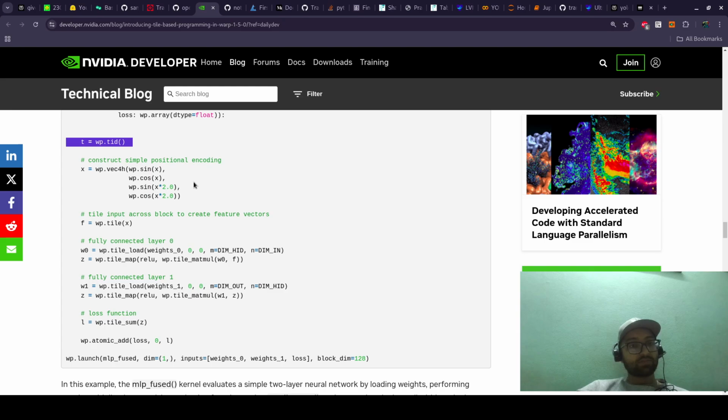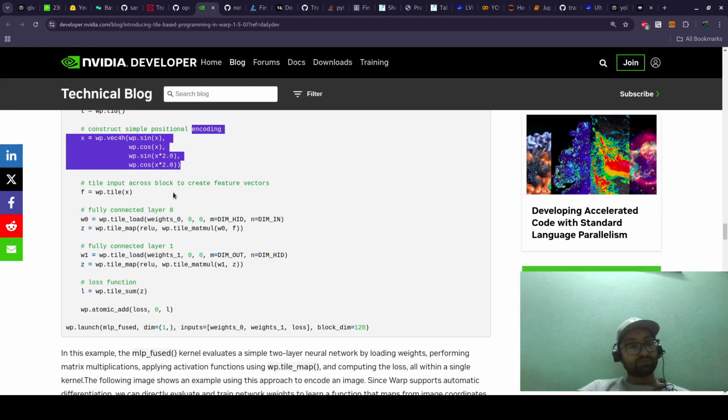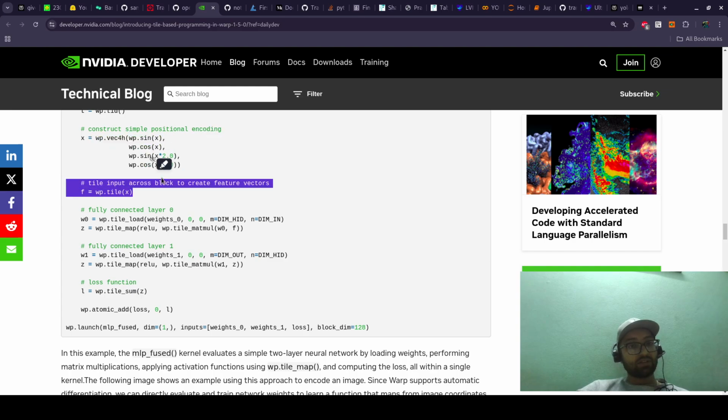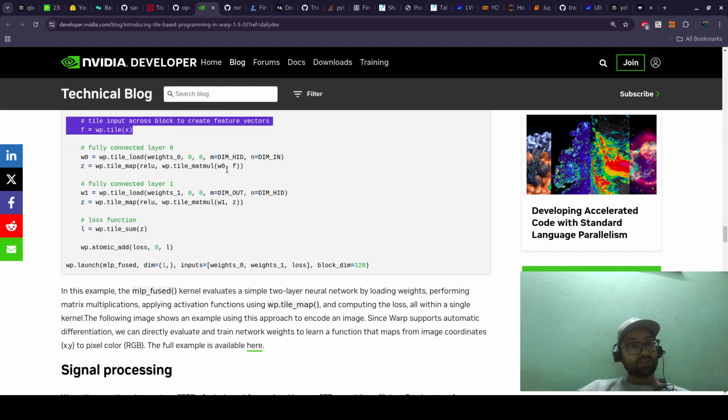Construct a simple positional encoding using sine and cosine. Tile it to create the feature vector and the fully connected tile.